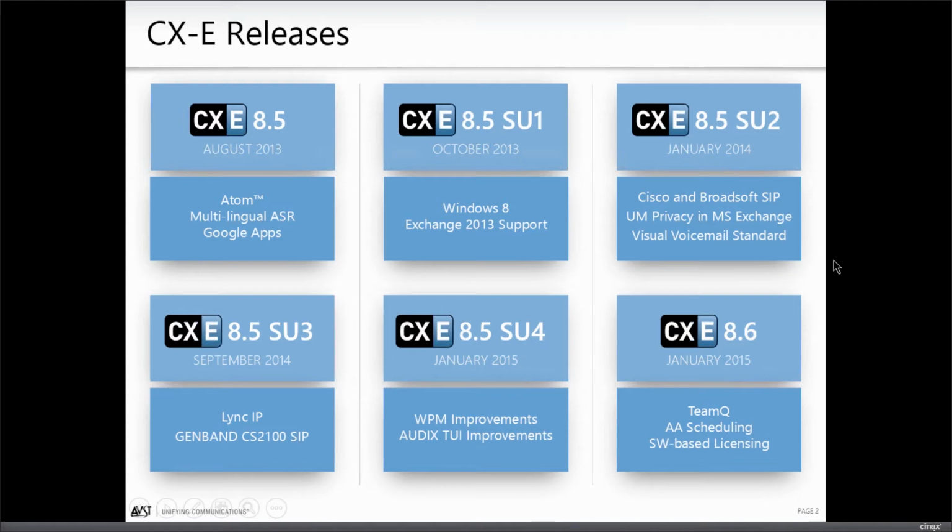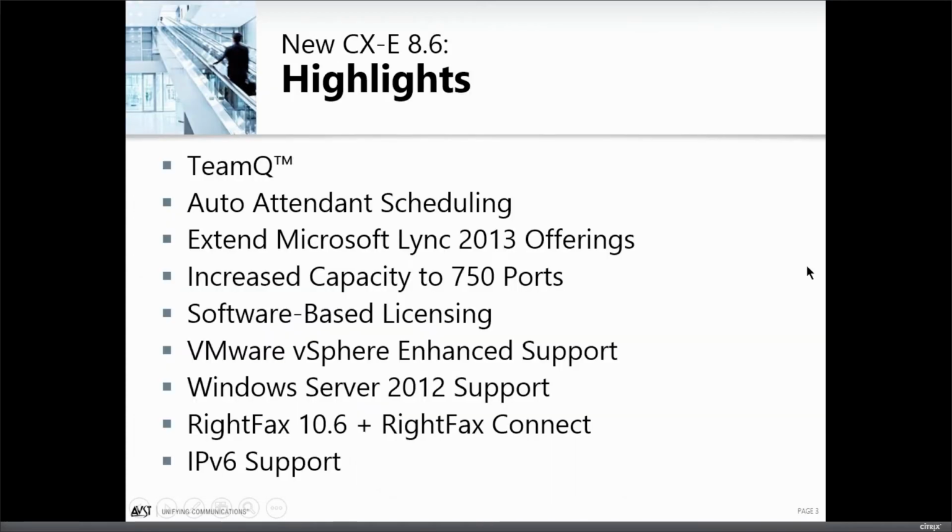if it's something you're going to be interested in. So if we look at what was in 8.6, this was an interesting mix of big features, new features we're going to talk about. And then we managed to get to the list of software enhancement requests that our existing customers had given us, and added a few enhancements in that area that we'll talk about. And then we did a major capacity increase from 500 ports to 750 ports. And software licensing is a feature of great interest to everyone, getting rid of the dongle. We'll talk a little bit about that.